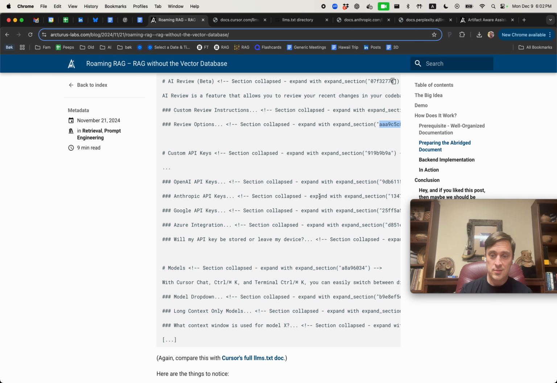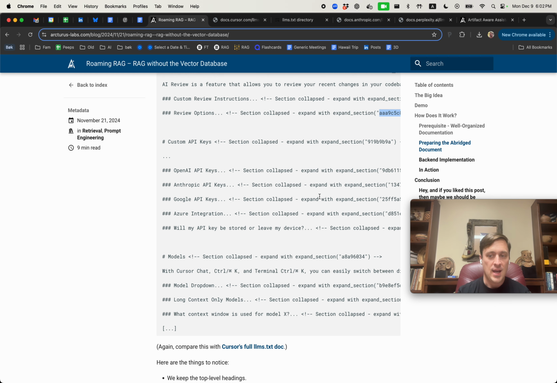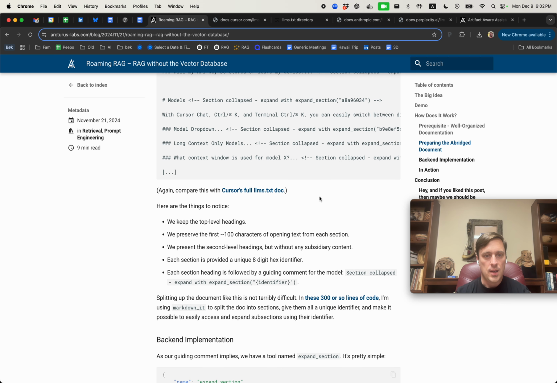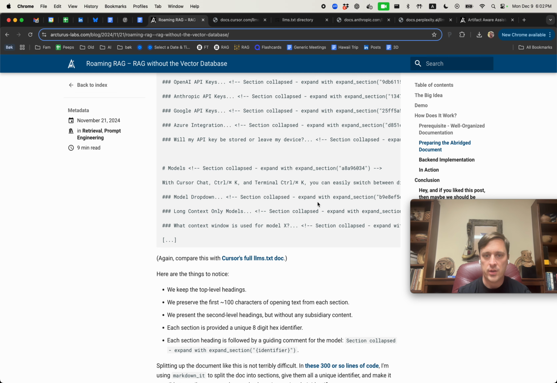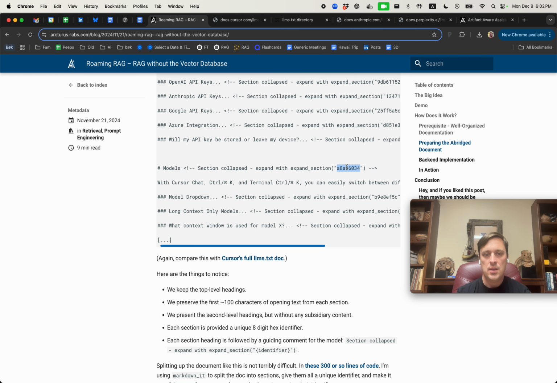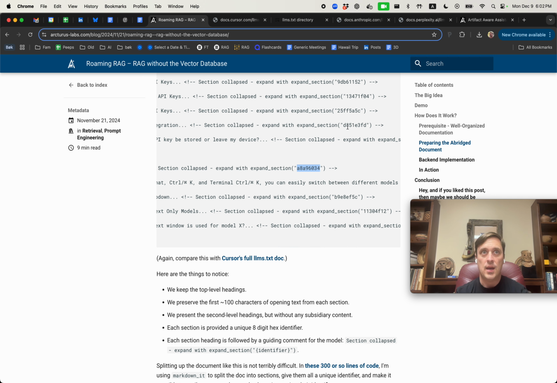But as a human, you could look through that and you understand what you would need to do if you're going to find stuff. And it works the same for an LLM. So a few things to look at here. Most of this I've already covered, actually. The one little tidbit that I haven't covered is that each one of these sections gets a unique hexadecimal identifier. And I found that LLMs actually work really well with identifiers like that. I used to be concerned that it would just fabricate some hexadecimal, but in practice it basically doesn't. It's really good at saying, okay, this is exactly what you want.